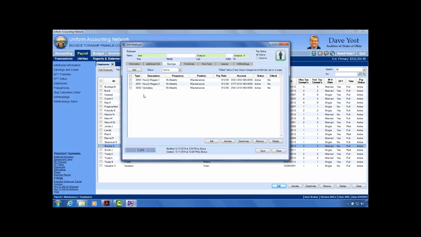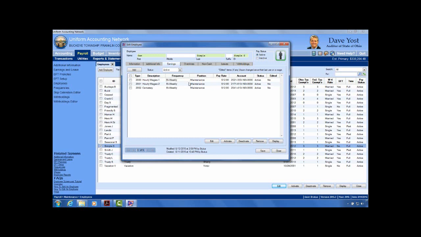Now with cemetery, it happens to be renamed to cemetery, the description. The description, if we look, corresponds to the type here in UEN. If it's a 2000, 2001, 2 type, it means it's an hourly wages, and we'll see in that more detail later. If it's a 1000 or 1001, 2, 3, it's going to be a salary, etc. So one thing is they're all the same type of earning. They're all hourly earnings.